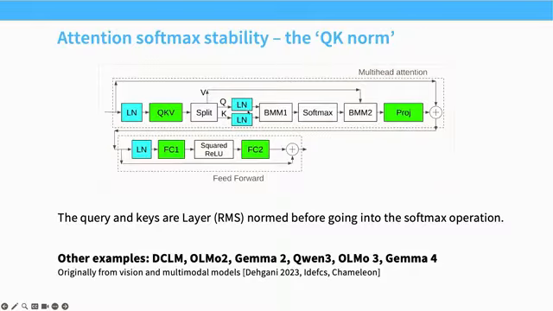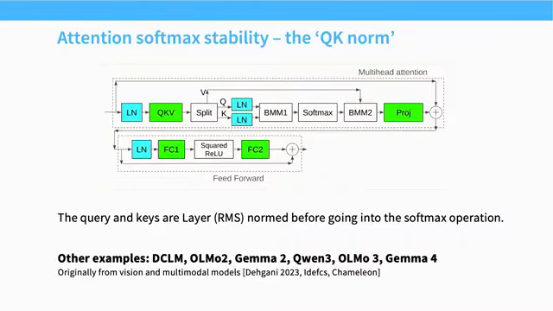Now, what happens if we just throw in a layer norm before we multiply the Q's and K's? If we do that, then we know that the inputs to this matrix multiply, and therefore the inputs to the softmax, roughly have the same scale. They're always going to have a scale of roughly 1 because we've used RMS norm to divide the size of those Q's and K's.